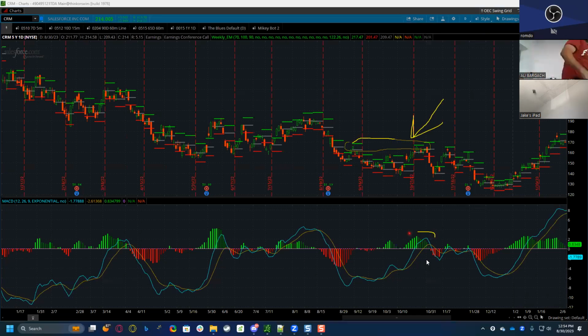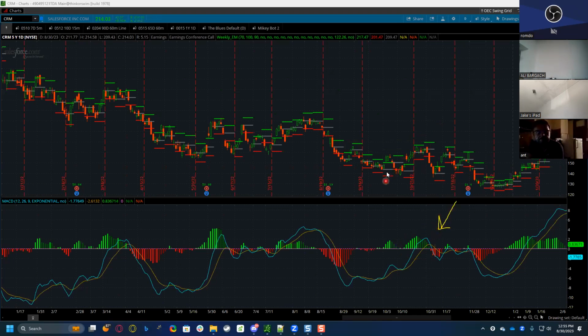So just because the MACD crossed up, that's not enough by itself, right? We can look at that and say, hey, this is looking pretty good. That reversal off of the lows is looking good. But if we're looking for confirmation with all of our signals, we don't have it, right? That didn't set new highs. It didn't make it through that pivot point.